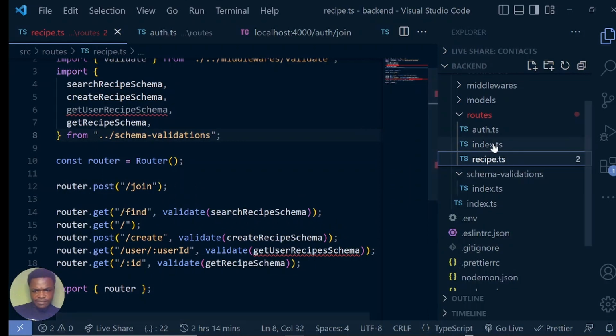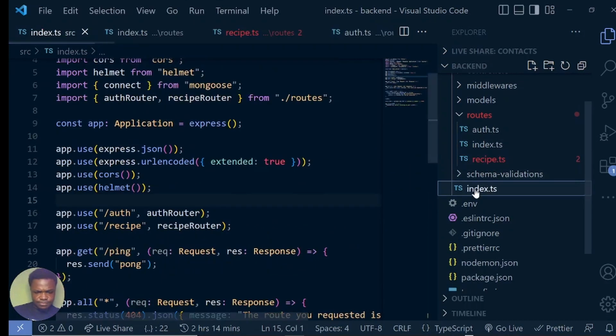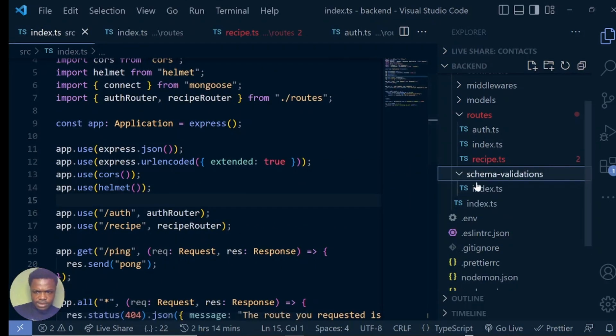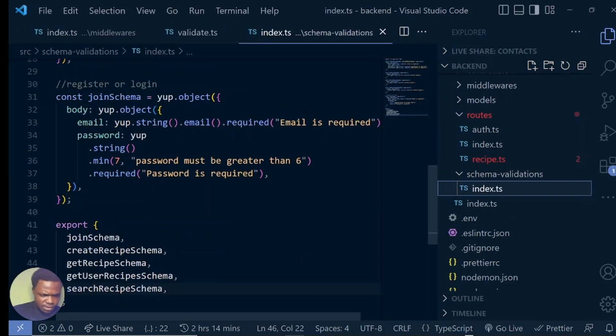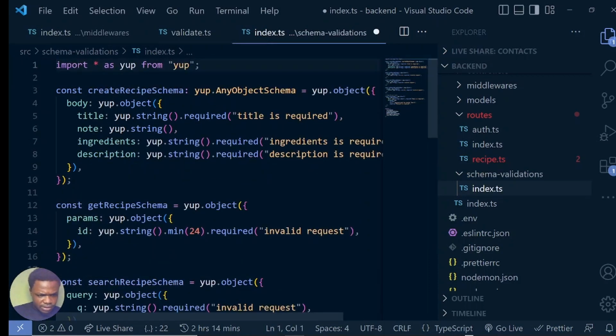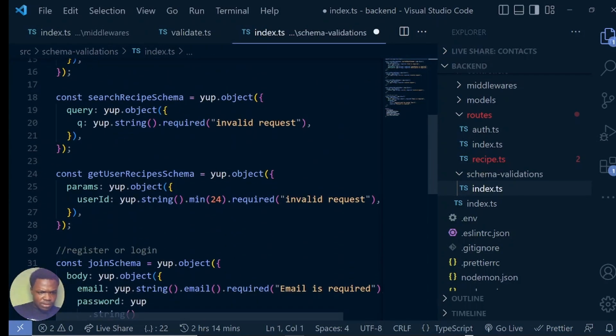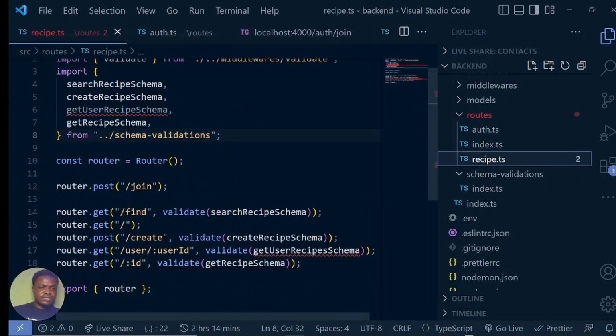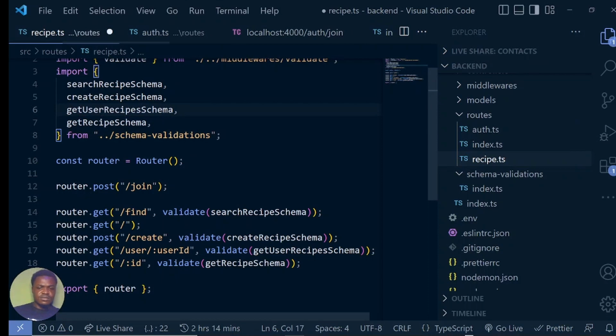I need to find out if I exported that too. Let's check here. Okay, I think the spelling is incorrect. Is it incorrect? Let me see. Get user. Okay, so I have a spelling error. I'm going to fix that to be recipes.